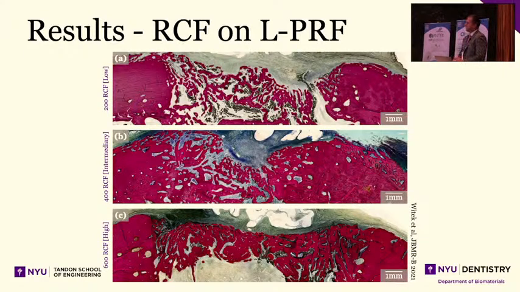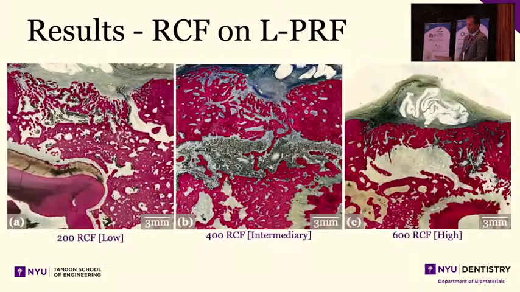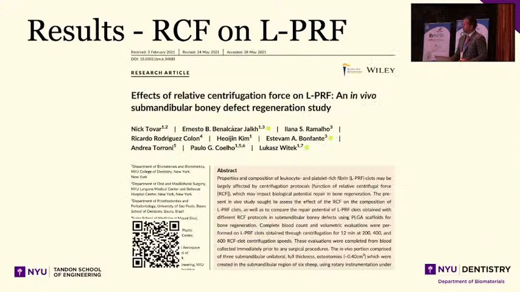In terms of evaluating the quality of bone, you see up top, we saw most of the bone grow in from the periphery of the defect. It's not until the middle image and more so the bottom image, and then when we really look at the higher magnification, we can see that the 600 yielded the best results, using the 600 RCF speed in terms of regenerating the defect.